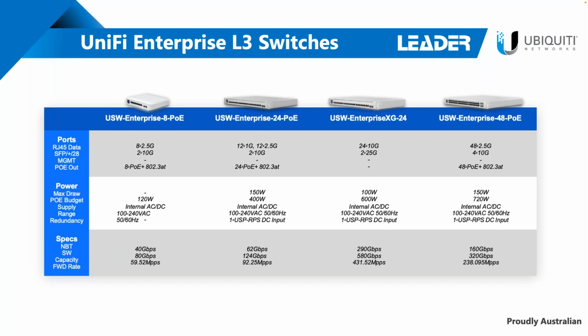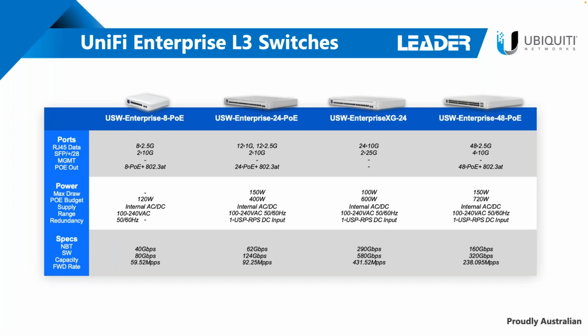They do also support 10 gigabit per second uplinks, and the 24-port version, the XG version, actually even supports 25 gigabit per second uplink. That is really critical for larger deployments where you have large data throughputs, it really becomes important to have that switch be able to output that data from the switch itself.